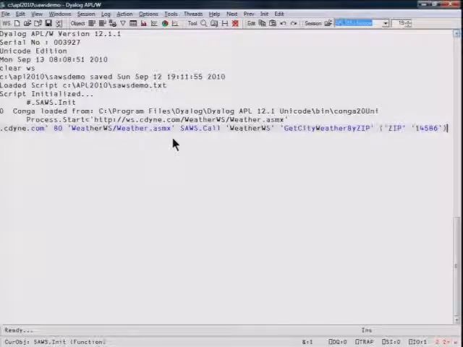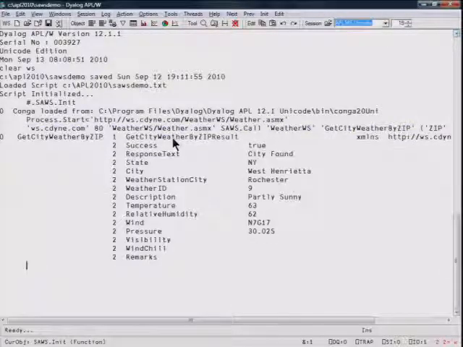So let's go and get that same information here, Get Weather by Zip. And what I did was I used a function called saws.call. Now, how many people are familiar with namespaces under Dyalog APL? How many people are not familiar with namespaces under Dyalog APL? Good. Then I don't need to explain what namespaces are.